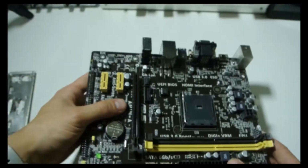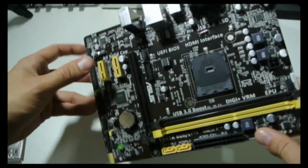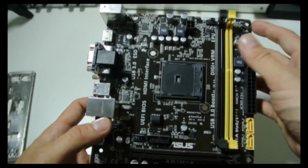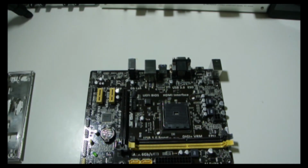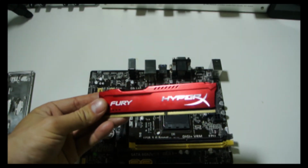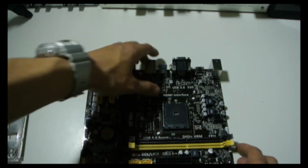So yeah, for £15, I'm really happy about that. And if you want to see videos of me installing a processor, that's going to come next week, and also some RAM as well. I've got two 4GB HyperX sticks that will be going in. So yeah, it's just a quick overview.